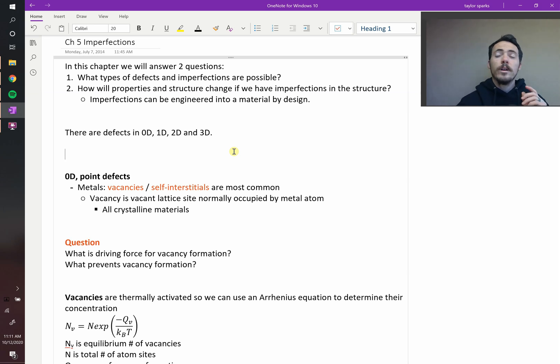We have two major questions we want to answer. First off, what types of defects or imperfections are possible in these structures, polymers and crystals? And secondly, how will these defects or imperfections change the properties that we care about? And then more importantly, if they do change their properties, how can we control or engineer those for materials by design to get a targeted material that has the properties you want even though it has defects?